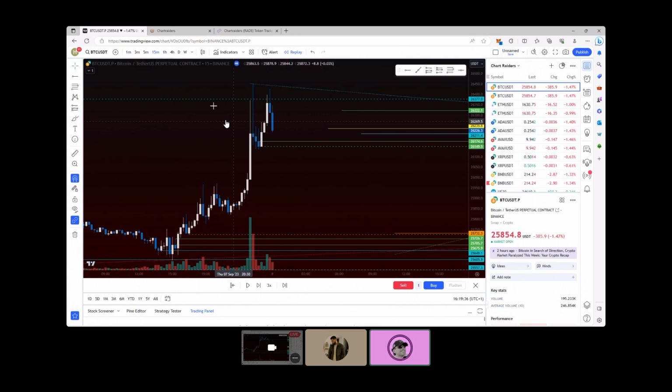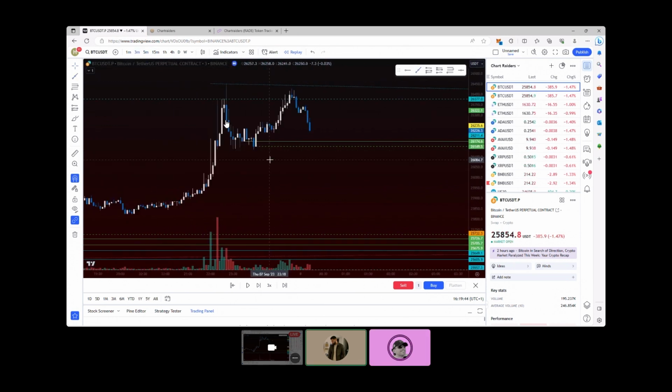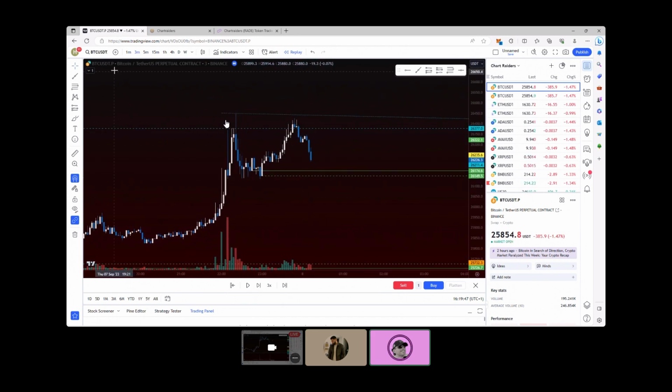So you can go to the 5 now, for example. Let's just see if we can find it. No, not there. That's a blue candle. Go to the 3. Oh, you mean at the top? Yep. No, not there. Go to the 1.